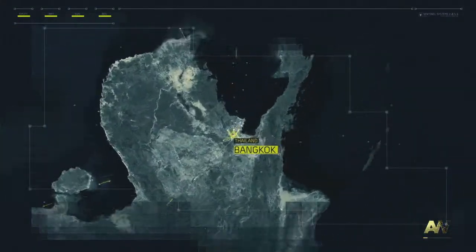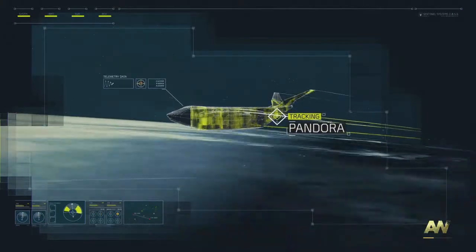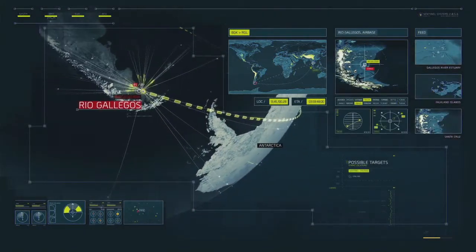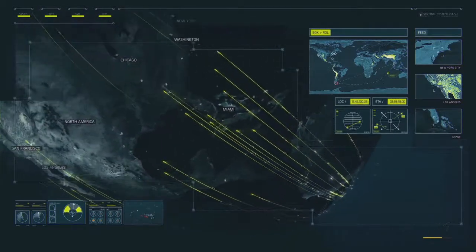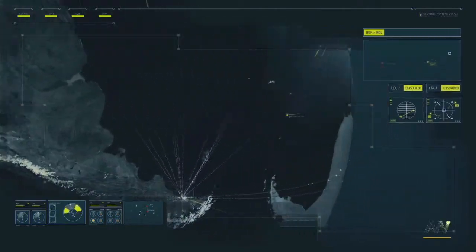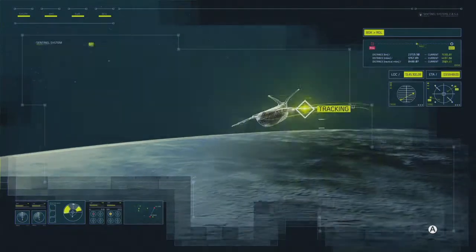Kingpin, it's Sentinel 2-3. Tracker has been successfully coupled with the target. Copy that, 2-3. We've got Pandora in the crosshairs now. Projected destination is Rio Gallegos Air Base. If Irons is planning a strike anywhere in the hemisphere, this would represent an ideal staging point. Our only option is to intercept Pandora in international airspace and force a controlled landing. Coordinates for mid-air rendezvous to follow.